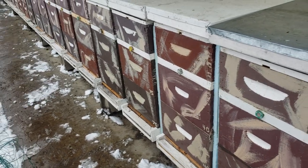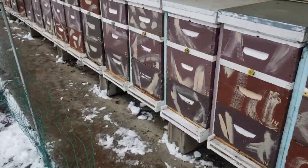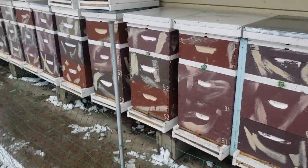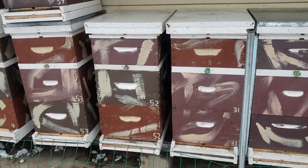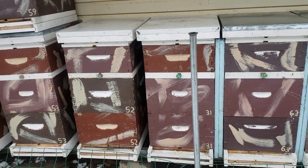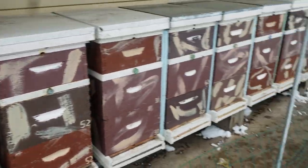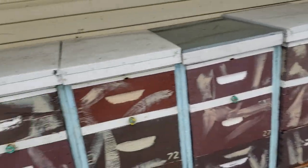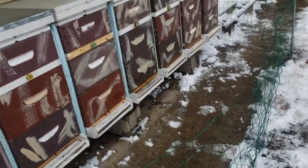2020 has been a pretty good year for me. I did lose 15 mating nukes in August because of a rainy weekend — the queens never got mating flights. I did about the same as 2019 since a lot of my colonies went south to a different apiary to make honey and bees for new colonies. I hope to make 100 or more next year. Right now my bees seem to have stopped dying — I got rid of the varroa mites — so hopefully they've stabilized. My goal is no losses this winter.